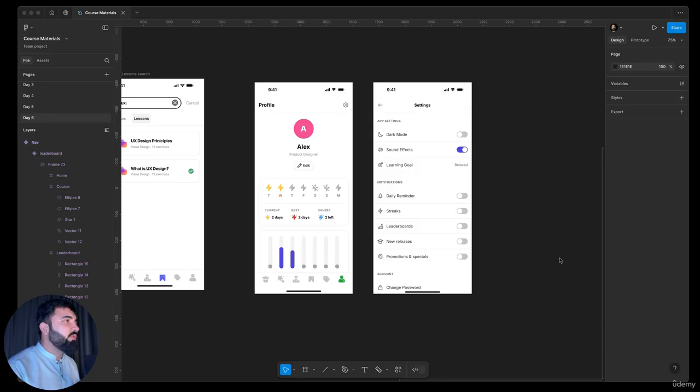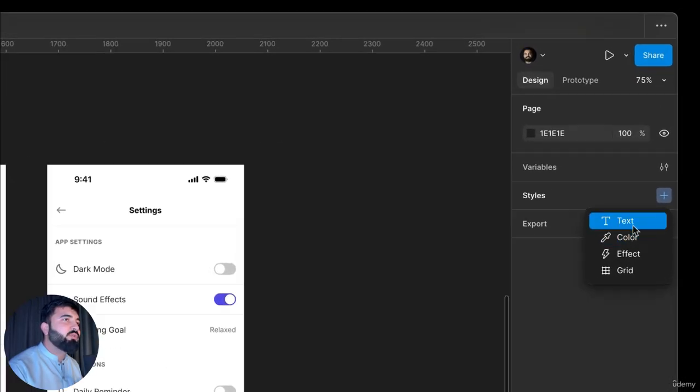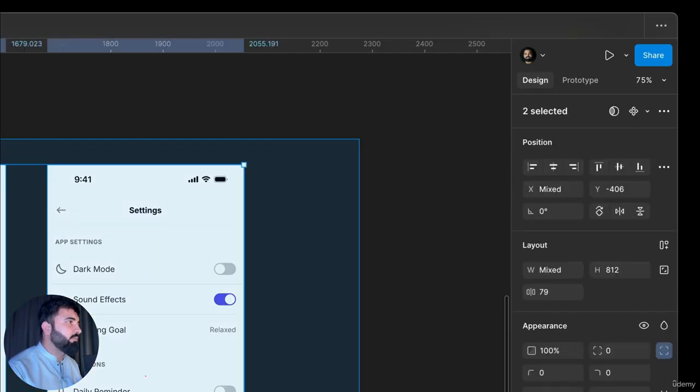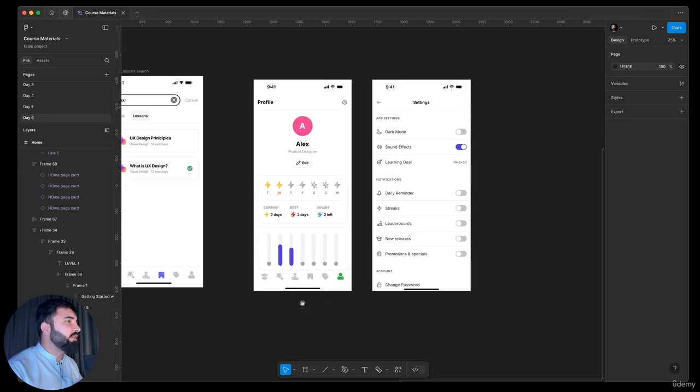Alright, so today we will try to code the profile page and the setting page. And also there is one thing that I would also show you, which is how you can add the styles. So we will cover two styling, basically how you can add font and how you can add colors into the styles. Okay, so on the top right you can see over here we have this styles, right? And what we're gonna do is add the text and color to this app, right? So yeah, let's do it. Let's do one by one.